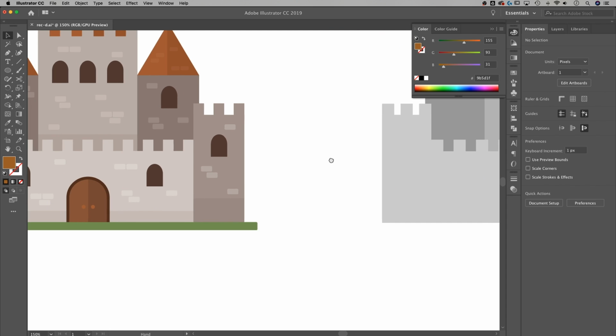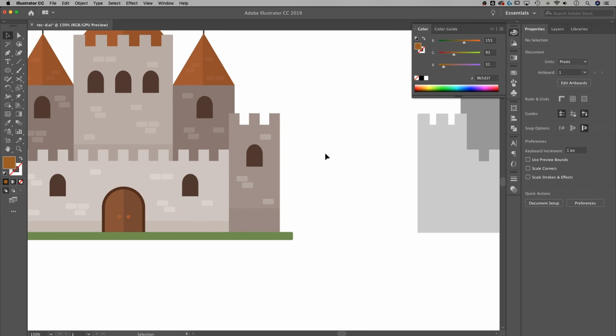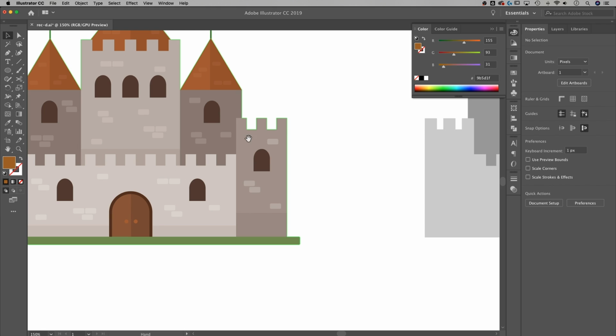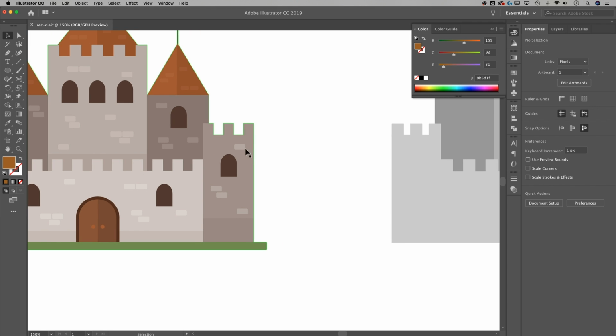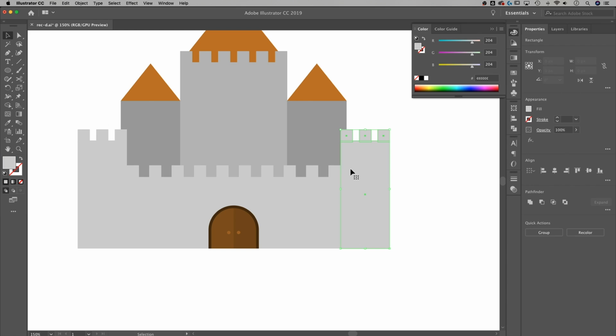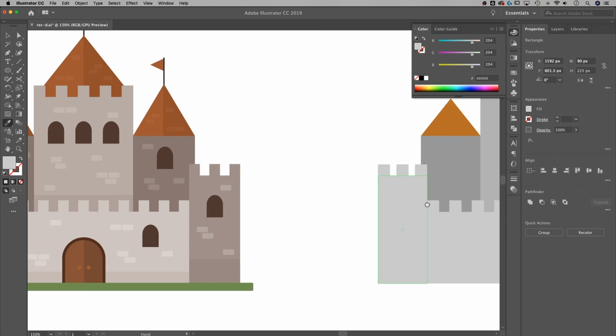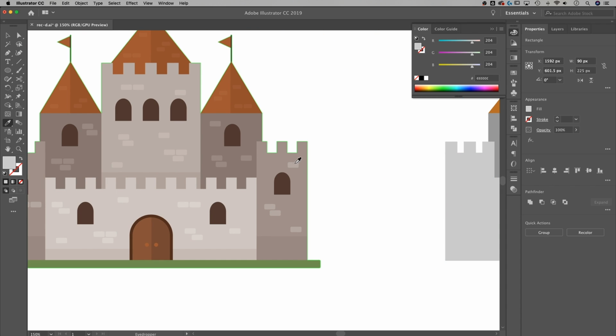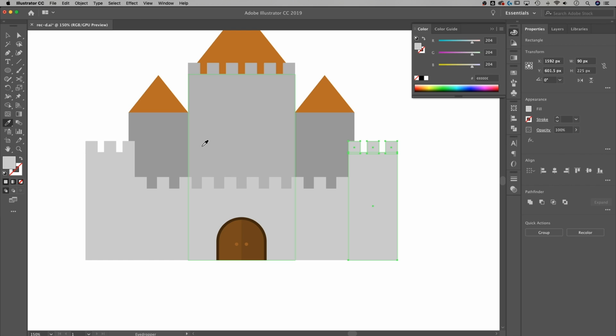All right, what's next? I'm seeing something here, you guys. First off, I think there's 4 different colors here instead of 3. The outside 2 towers are a different color. So what we can do is just grab that, like that, and let's work our way back here. So this tower I want to be, let's see what we did before. This tower was the second darkest. This was the second lightest. I was totally off as we did this tutorial, but that's okay. All right, so second darkest, let's make it this right there.